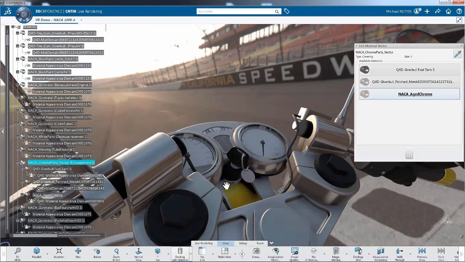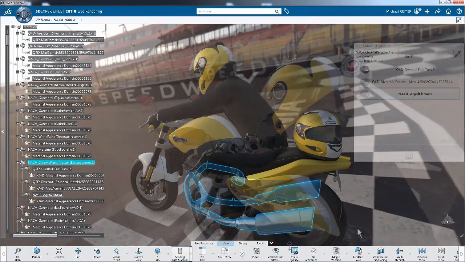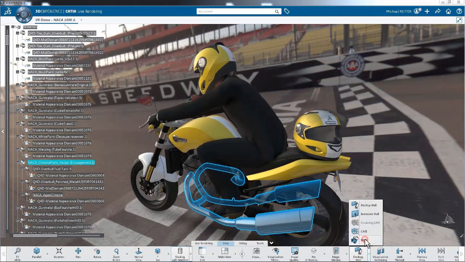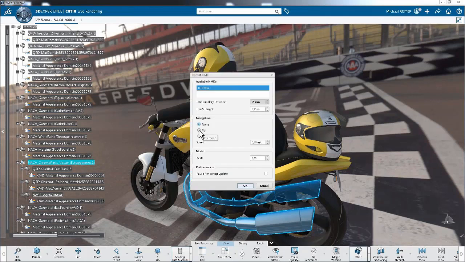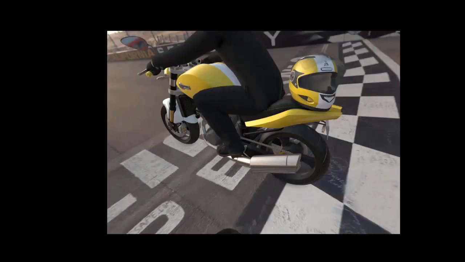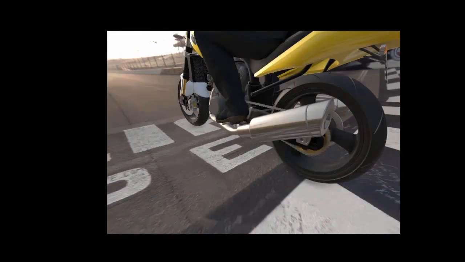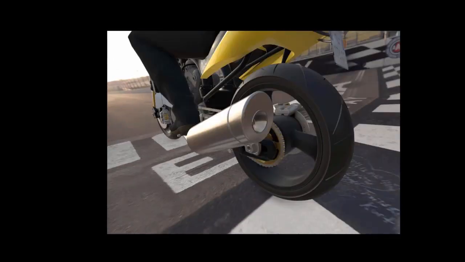And now we're going to go through and we're going to go into our VR. So we can set up a few parameters in the navigation here. Hit OK, and now we're in VR. And so now we can really get down and get a good one-to-one look at our design.